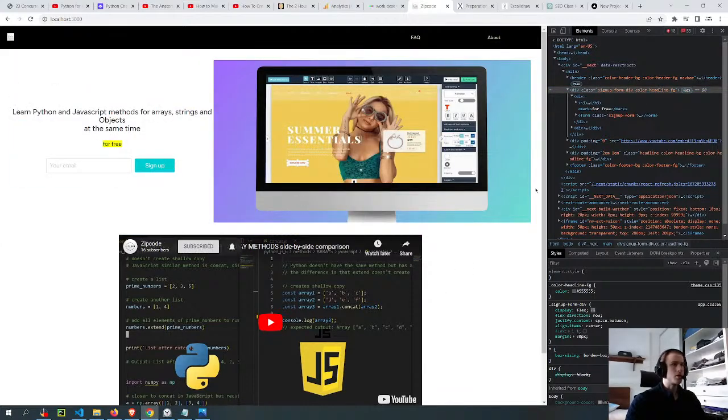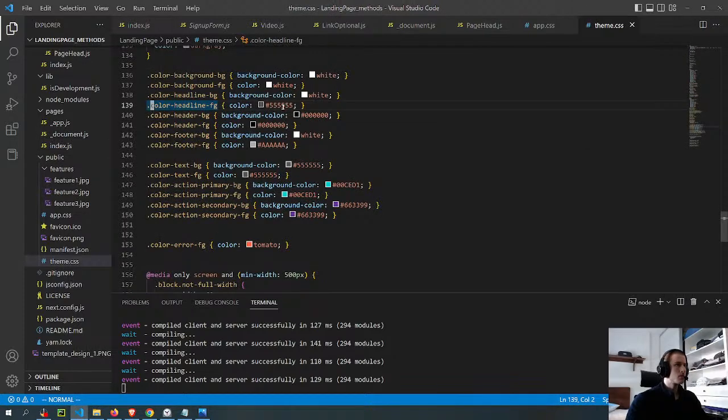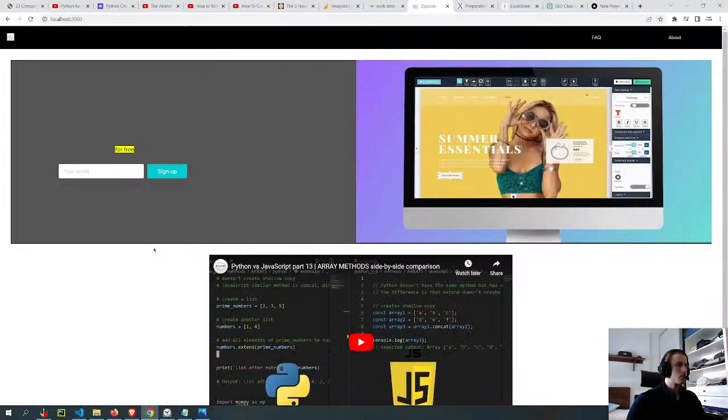It doesn't look like it changed the color. Oh, it's just the color of the text. The one that I'm looking for is the background color. Yeah, this doesn't look good.